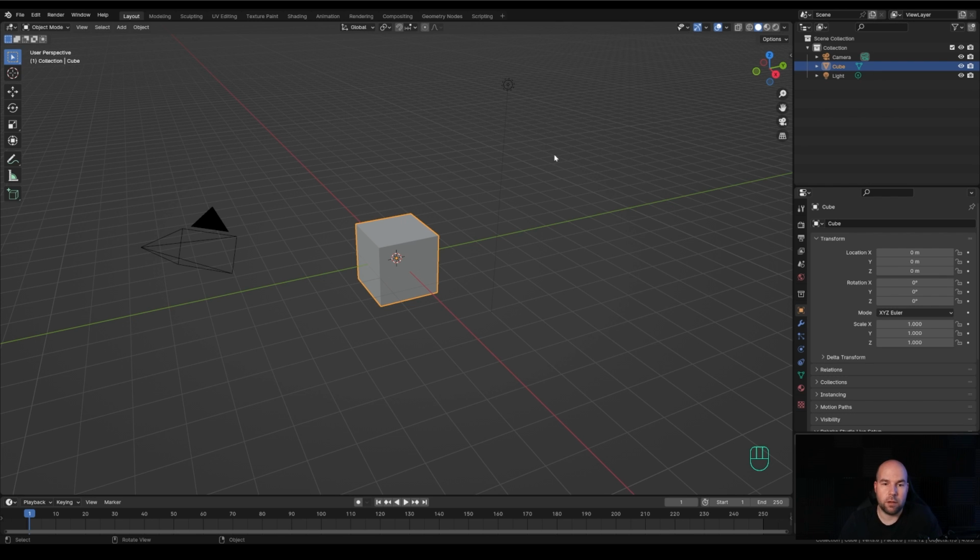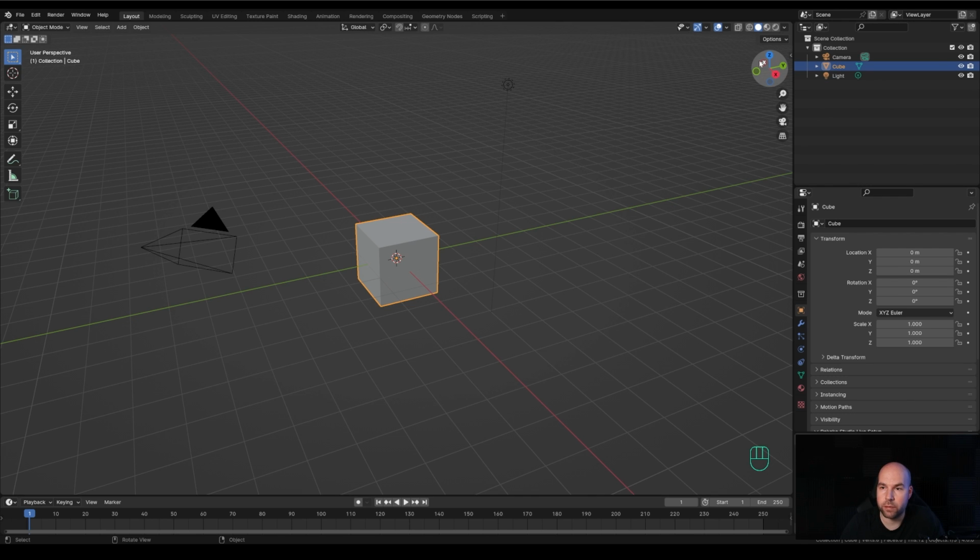So the first main component of Blender is this large window right in front of you. It's called the viewport, and it's basically where all the magic happens. And the first thing you want to know when you want to work with software like Blender is how to navigate this viewport, how to look at your scene from different angles, zoom in, zoom out and stuff like that. And for this we have a bunch of controls in the top right corner, so let's explore them.